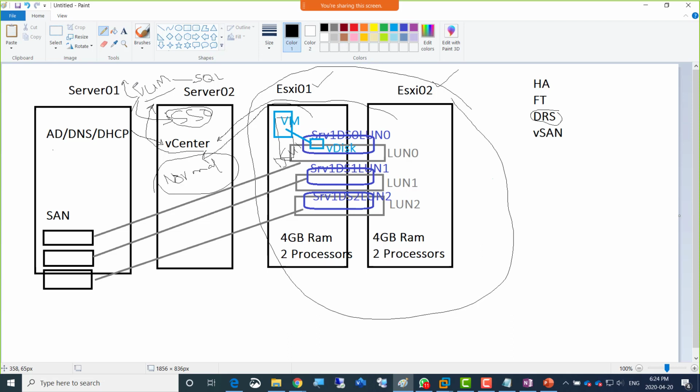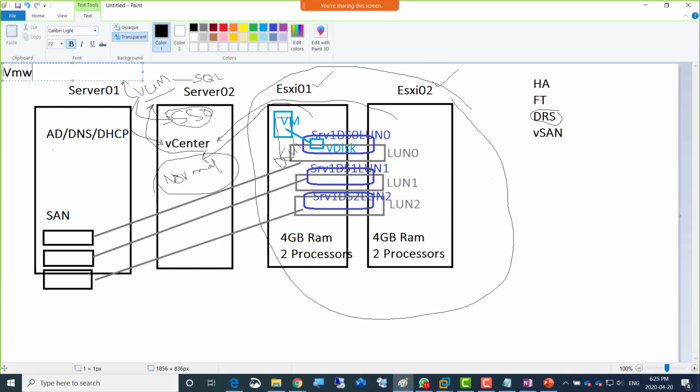Suppose we have no updates available. Obviously, we just need to learn the procedure of updating hypervisors, right? Whatever updates are there, we need to know the process of configuring updates, what a baseline is, and what remediation is. We're going to learn all these terminologies. We're talking about VMware Update Manager, and we understand the basic purpose is that it updates the ESXi hosts, the virtual machines, and appliances.